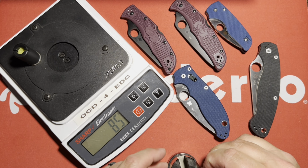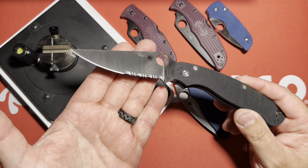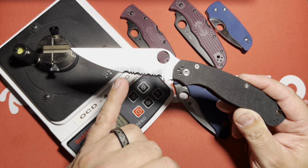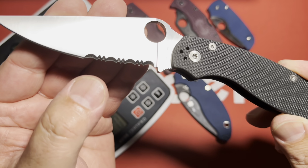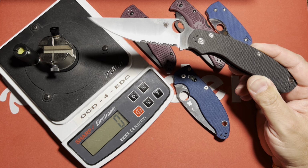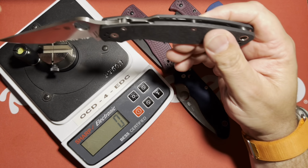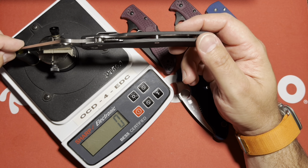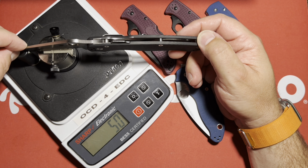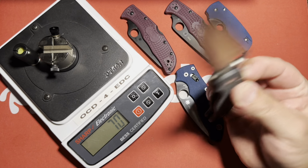So now we need this Military 2 to come in hot. So Golden Colorado, Military 2, S30V, combo edge. I think what we'll do is test that first large serration, this guy right here, just because it is a combo edge, and let's just see what kind of result we get. So far, these 4 knives are just incredibly sharp. Here it is, S30V. Here we go. Okay. So we got a 70.